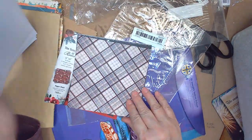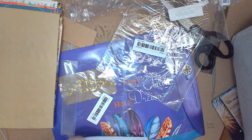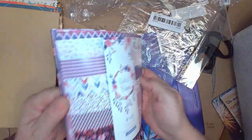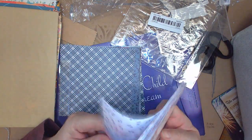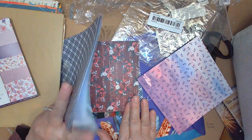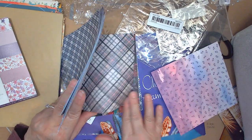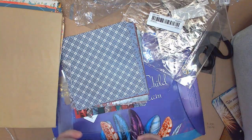And see, some of this might work. Maybe not that one. No. But some of this may work together. I don't want to get it mixed up, because every time I do a video on it, I want to say this is the Bleds paper. Maybe not. I thought that they were closer together in colors, but not. Okay. All right. So that's that.